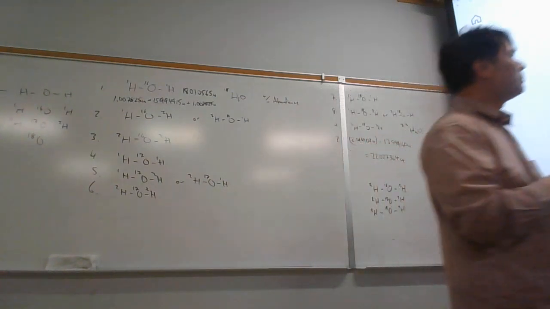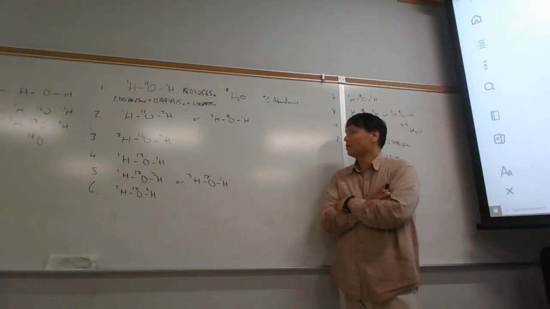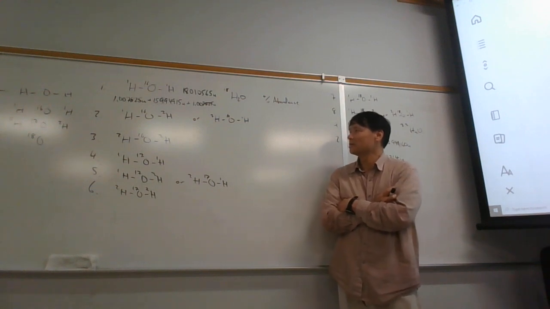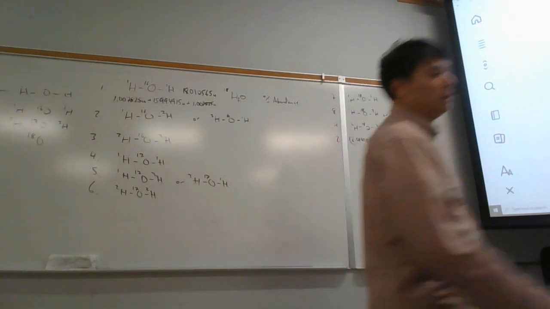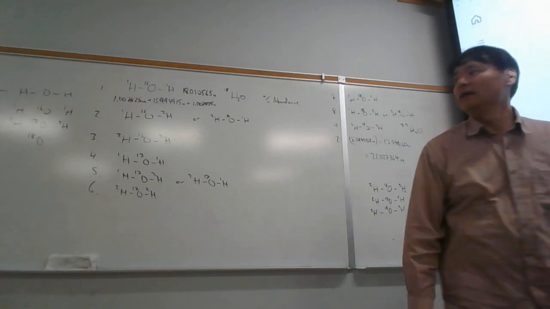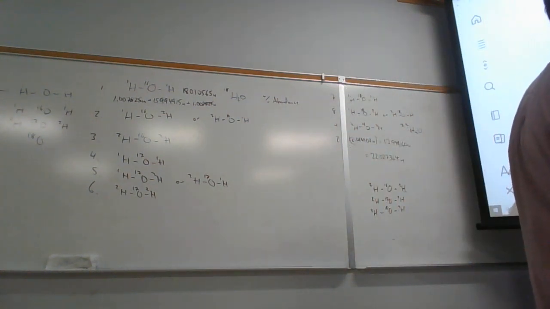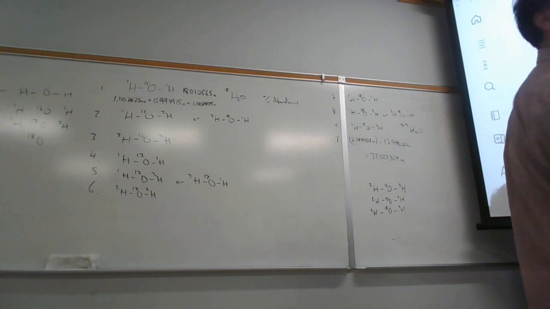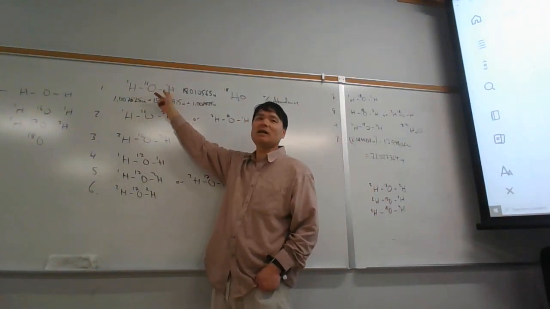Here we have the percent abundances of the isotopes, but we don't have a table for the percent abundances of the molecule. So we're going to try to use some dimensional analysis to figure out what the percent is. For example, I know the percent abundance of H1 is 99.9885%. And I know the percent abundance of O16 is 99.757. And then I have another H1. So what should I do? Should I take the three abundances, 99% times 99% times 99%, and that gives me?